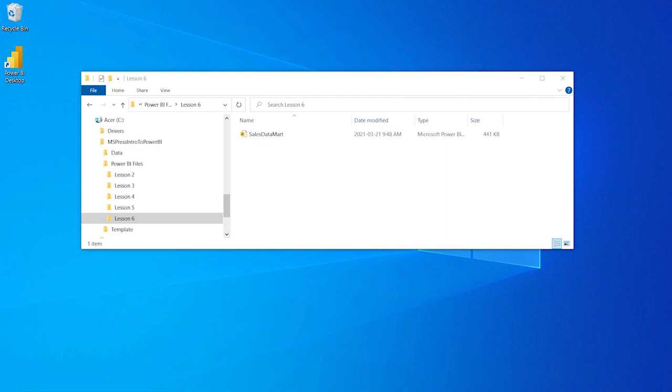What row-level security allows you to do is secure your data at the row level. For example, what this means in our sales data mart is if we wanted certain people to only view United States information and certain people to only view information out of Canada, we could go in and set up a role in the Power BI desktop that basically filters the data set down to United States or Canada, depending on which one of the roles you actually reside in.